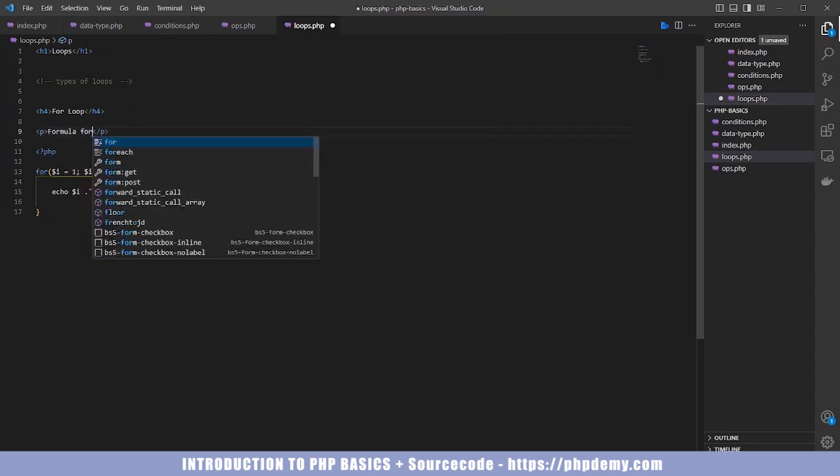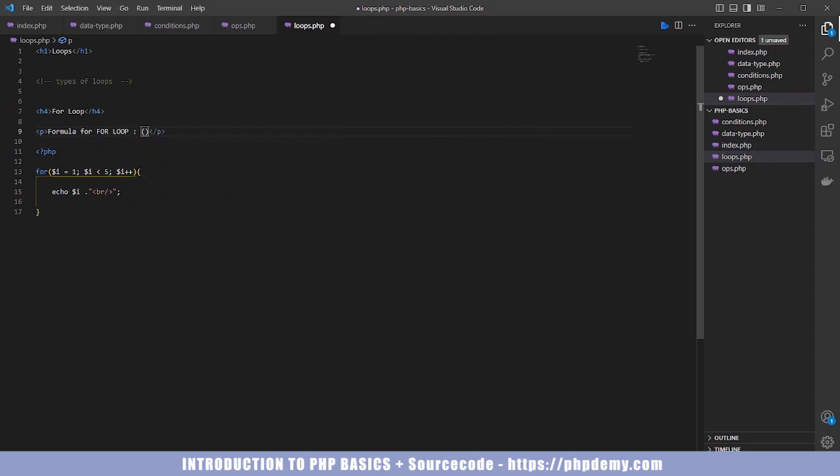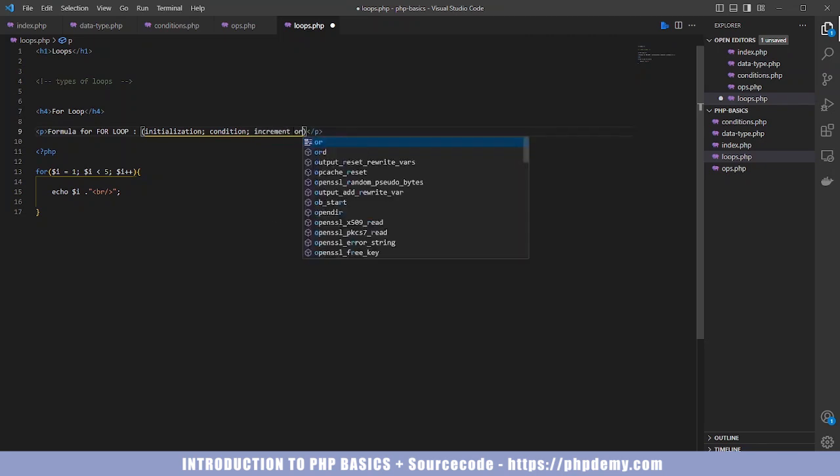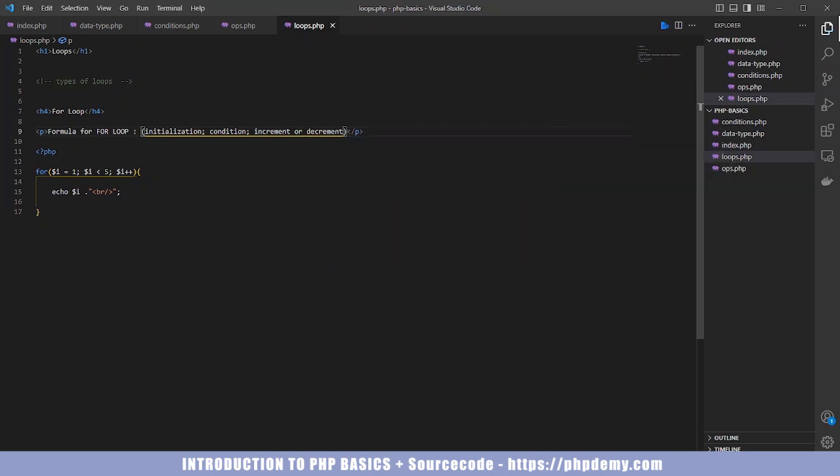Formula for loop: the first part is called the initialization, then we have the next part which is called the condition, and then finally we have the increment or decrement. Okay, let me add the 4 here for better understanding.